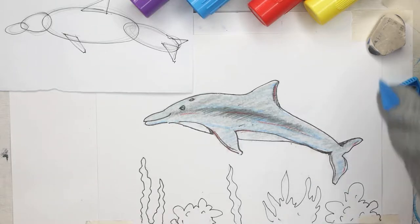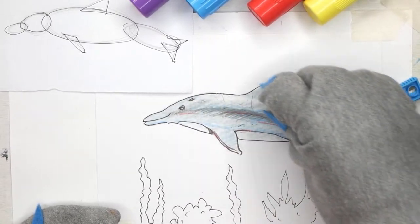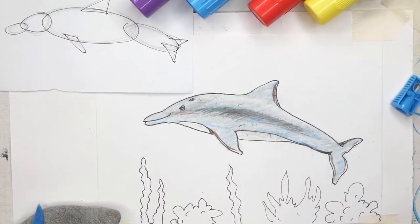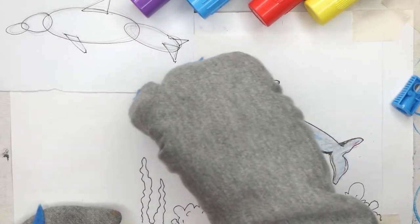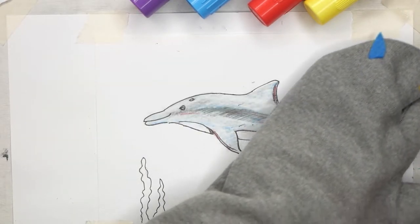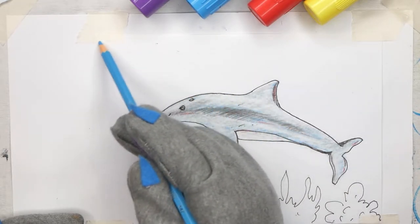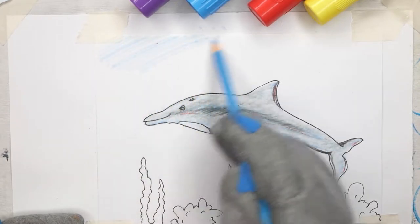Now I'm going to take my rubber and use it to add little bits of light, blend those colours, and bring in a feeling of light just across the back of the dolphin, softening some of those colours down on the underside and on the top. I'm taking out some of the pencil colour just to add a feeling of light coming through into those spaces. Now I'm going to start doing some colour into my background, leaving the dolphin as it is for the moment. I'll start with my light blue, using it from the top of the paper down to fill in all of this space.